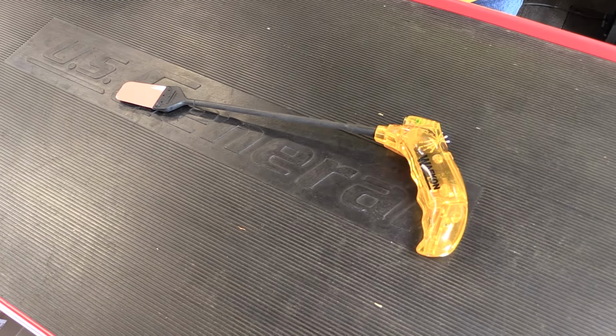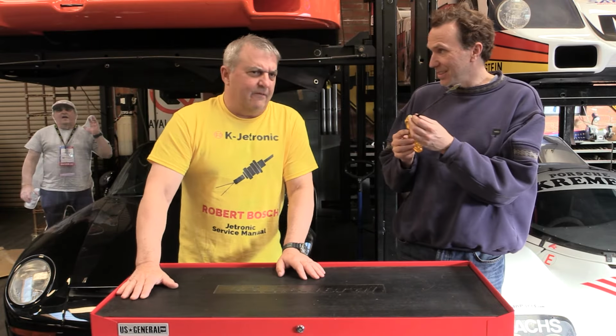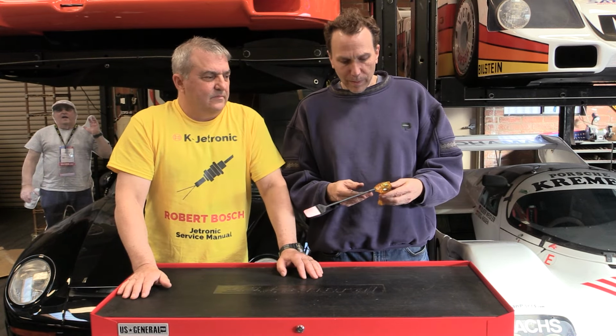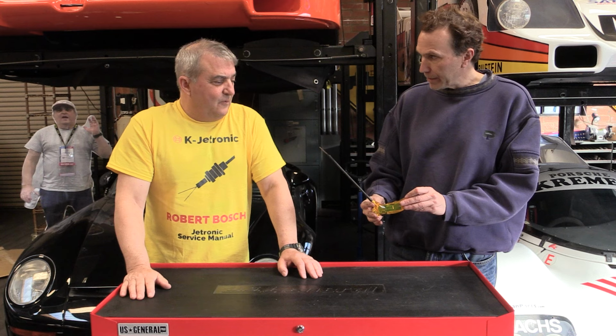Well, you didn't know what this was. I don't have any failed coil-on-plugs yet. Right. Your Aston's coming, right? Oh, yeah, for sure. We can check. But anyway, you take this thing, you put it on top, and it goes beep, beep, beep. It detects a high voltage spark through the inductive thing right here. Anyway, that's a neat tool.